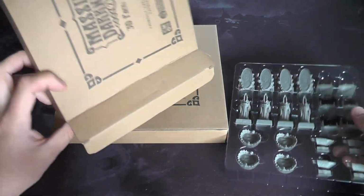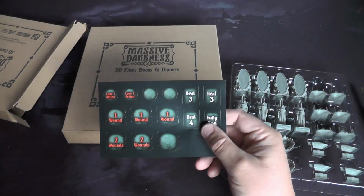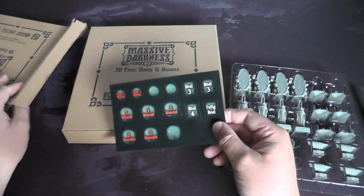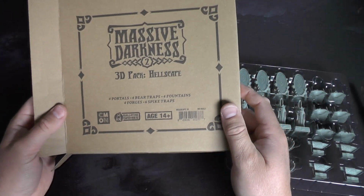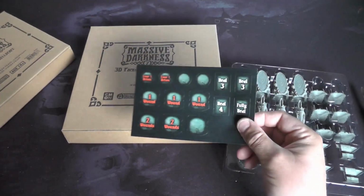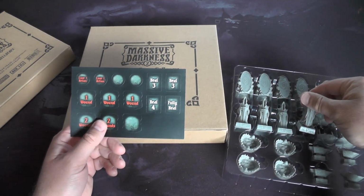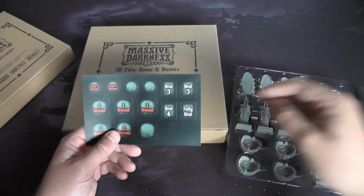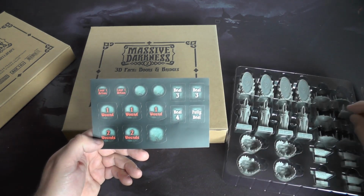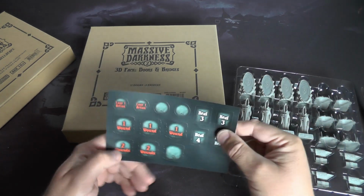That's great. Oh, there's a card in here. What's the card? One wound, lose one action. These are stickers of some kind. Four portals, four bear traps, four fountains, four forges, six spike traps. I think these go underneath, and you don't know whether you're going to get a heal four or a heal three or a full heal. And the same with these wounds. You don't know whether it's going to be a one, a two, or none. And you have to simply put these under here. You just don't know what you're going to get until you get it.